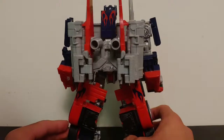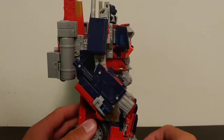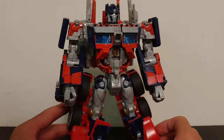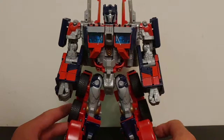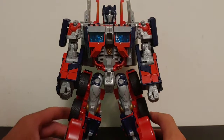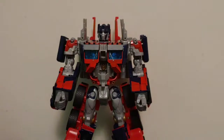He is extremely back heavy due to these canisters and the wheel wells and all sorts of other kibble going on. Like I said, these figures, mainly Leader Class, had a lot of lights and sounds or some sort of automorph gimmick. And this is a really good example of what 2007's Transformers were like back then, 12 years from now, at least at this recording anyway. And there he goes, he's extremely back heavy.